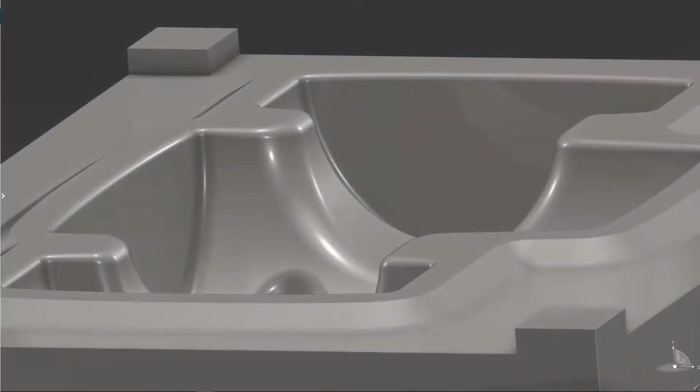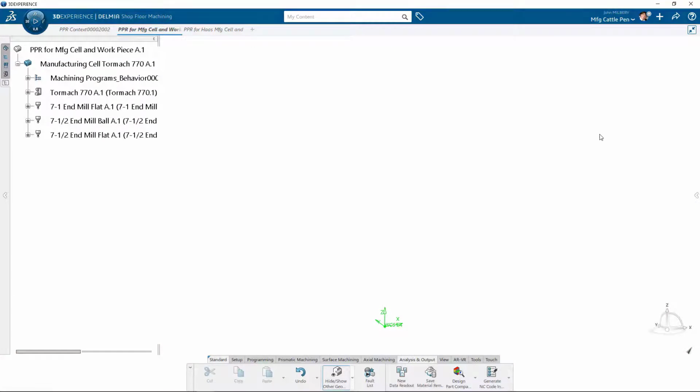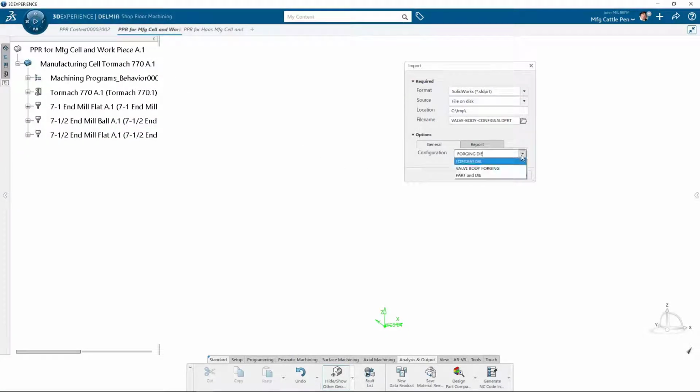Let's import another Solidworks part, but this time let's take advantage of the Solidworks configurations that are present in the model. The import dialog box now contains a drop-down that lists the 3 configurations present in the model. We have the forging die, the valve body forging, and finally both the forging and the die.